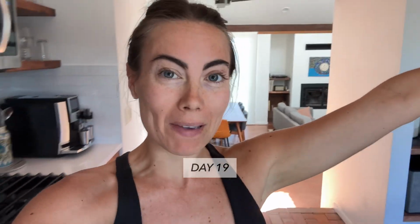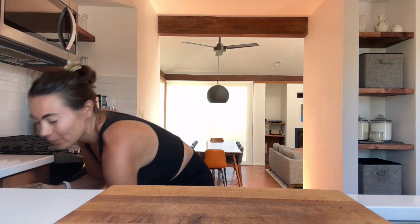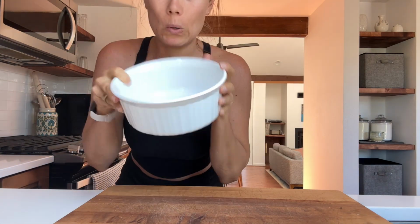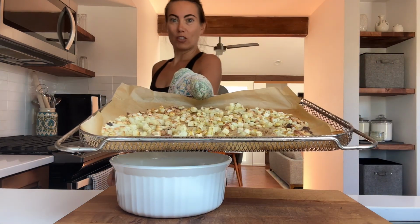All right, it is breakfast time. I'm going for a massage today. So I'm having a late breakfast, early lunch. Let's get going on this. All right, I'm making a one bowl everything. Hash browns. 450 degrees for 25 minutes. Toss halfway through.